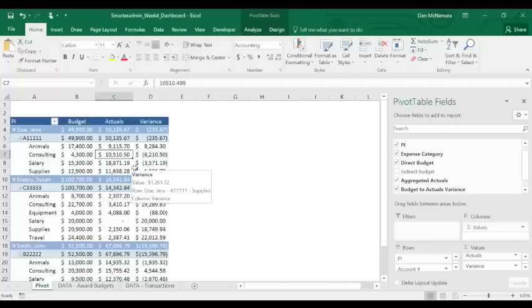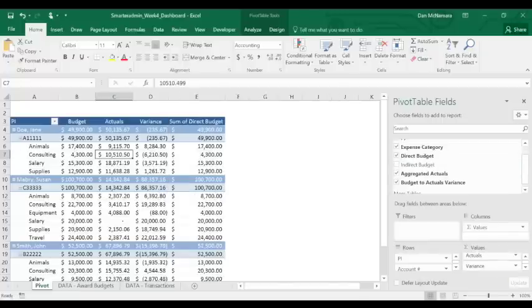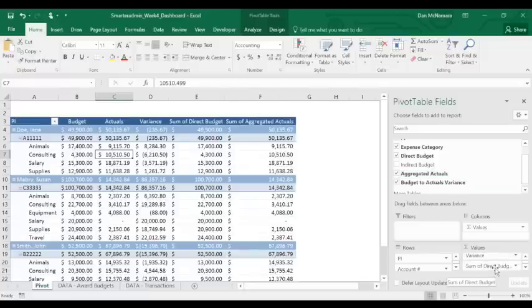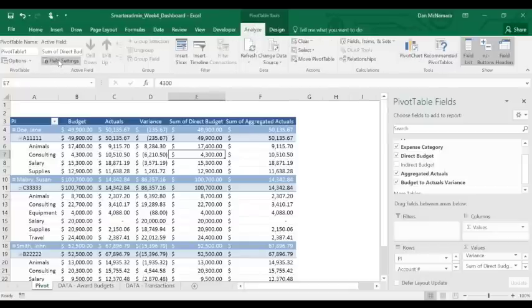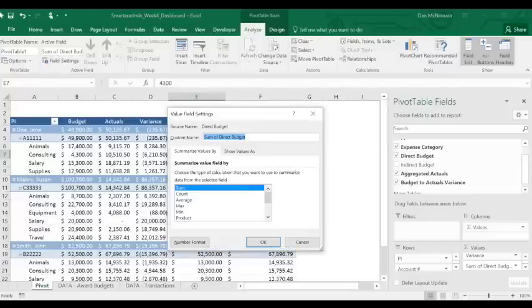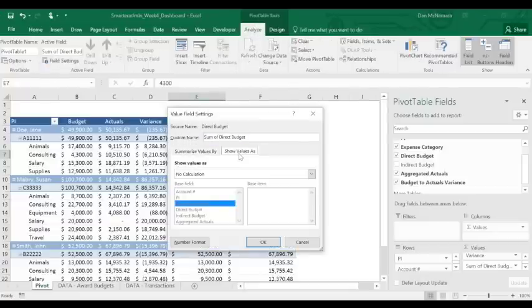Now, we can do this with a special calculation pivot table field, and the first step is to drag our budget and our actuals field into our value section a second time. It may look like we just duplicated fields, but watch what we can do with a built-in pivot table function called Show Values As. Let's click into any cell in our second budgets field. Go to the Analyze or Options tab, click Field Settings. And let's click into the second tab of this box, Show Values As.